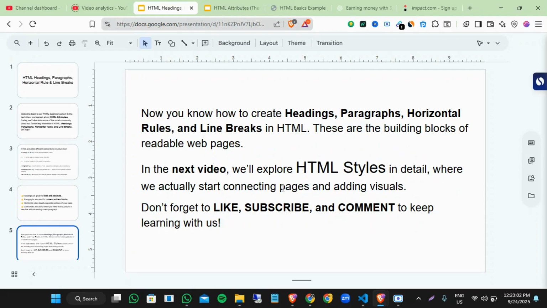These are the building blocks of readable web pages. Don't forget, they are the building blocks of readable web pages. In the next video, we will explore HTML styles in detail, where we actually start adding visuals to our pages.